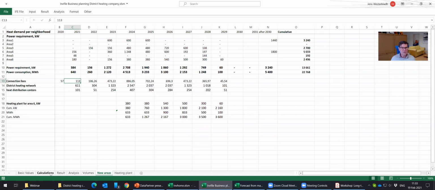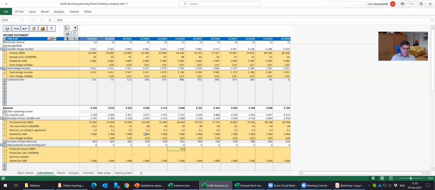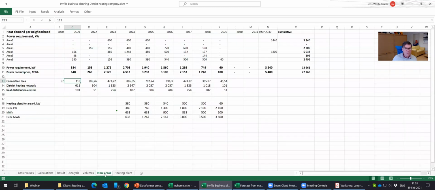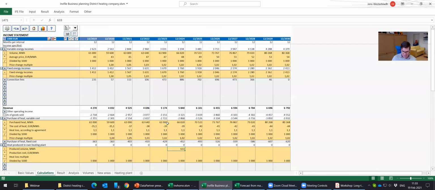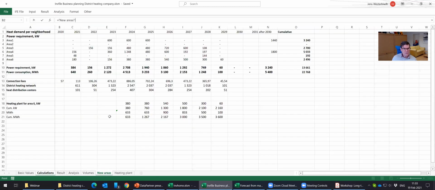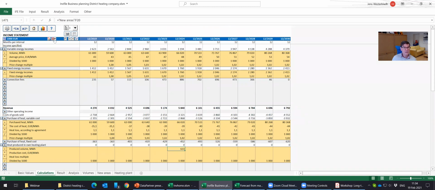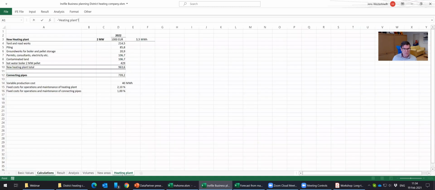633 is the one. It's a produced volume, and that will, I guess, stay. No, it will increase. Okay. Yes, it will increase. So then it should be linked. I will relink it. This part we save. Then link new areas and 633 like that. Now there's no delay. Now I just copy the formula like that. Okay, fair enough.